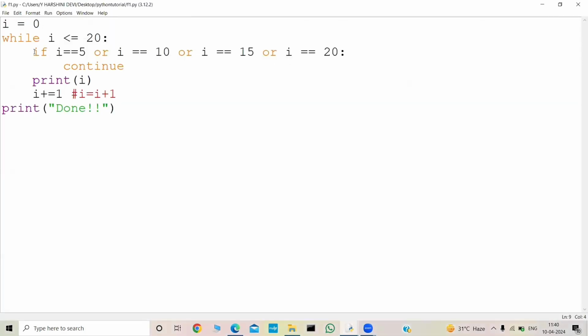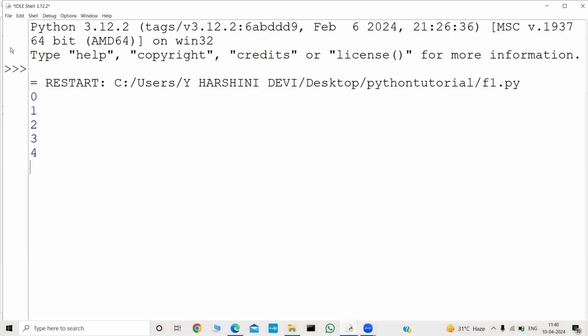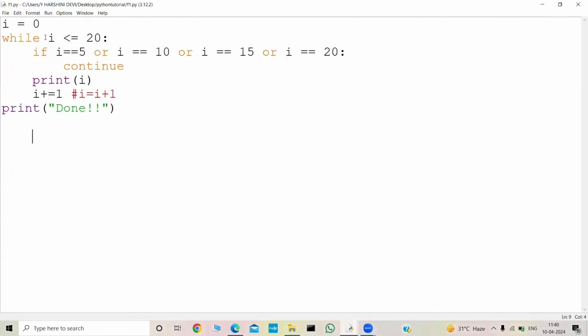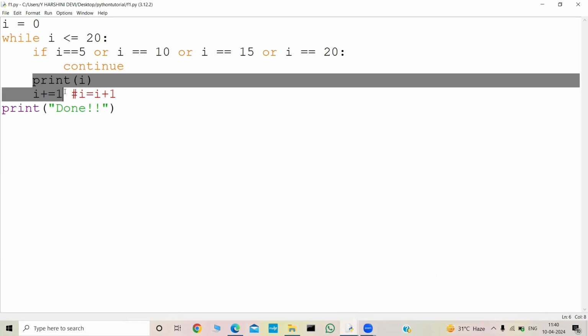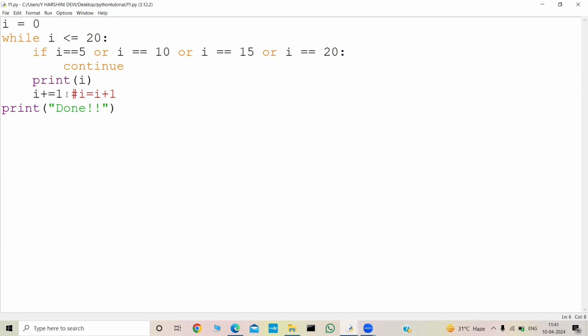Okay, so why was it blocked? If you observe, I printed 0, 1, 2, 3, 4, and when I encountered 5, I just called continue. Then what will happen? The control will go to the next iteration, and I was not incrementing my i. All the statements after the continue will be skipped, right? So I was not incrementing it, and my i remains 5 only. And I will again check, is 5 equal to 5? Yes, continue. Again, is 5 equal to 5? Continue. So here the incrementing statement was not working properly.